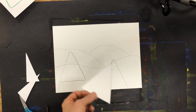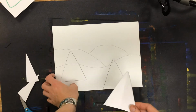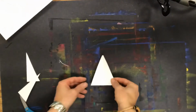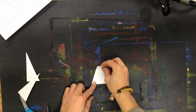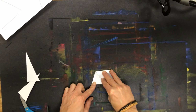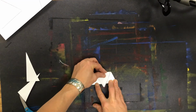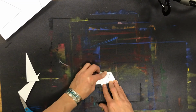So I've used this template to make my two trees that look like they're close to us. So what I'm going to do now is change the size of it. If I take it and fold this down to where the tip is touching, then that looks like there would be a triangle here. I could go a little bit past there if I want to, just to make it a little bit bigger.